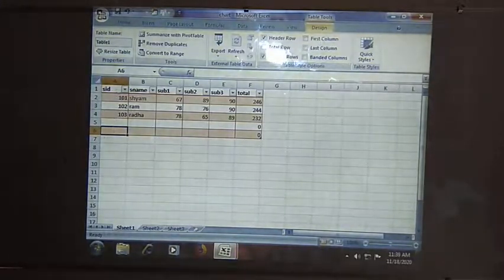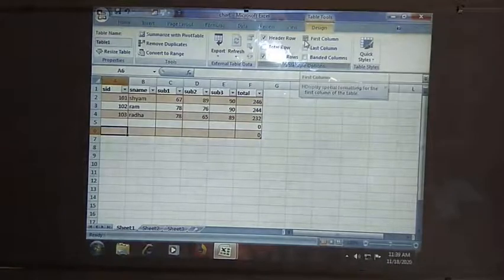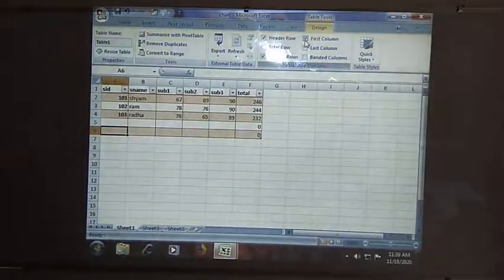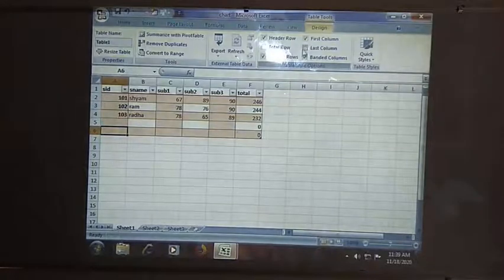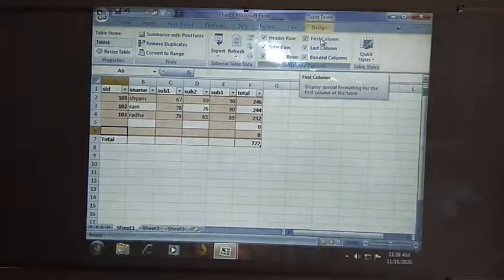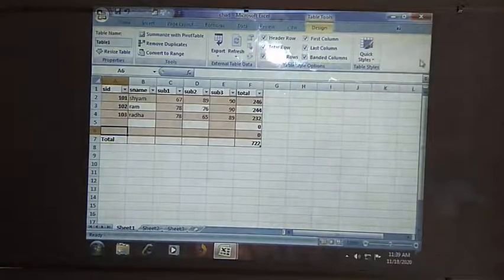If I'm not clicking onto that, these are the normal letters, but if I check the box first column, then it will be bold. It will be highlighted. Then if you want to make the last column highlighted, you can do so by using these styles. Do remember, if you want to check all the boxes, you can check. Like this you will be styling your content.